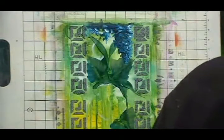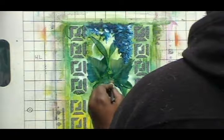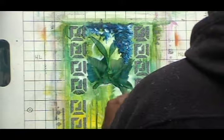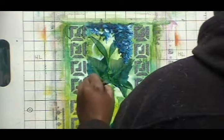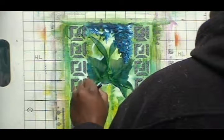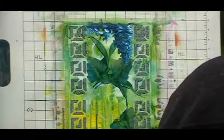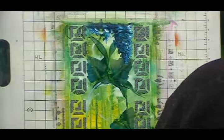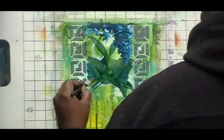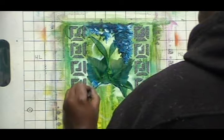Now, I still have a little bit of blue, a little bit of white on my brush. Maybe, just maybe, I might want to put, I'll do it on this side. Need something coming down over here anyway. A little thin line here. Okay. A little bit of medium into the white-blue mixture. Not really blending it much. I'm going to take this glob of paint, put it here, press, wiggle, up, out.